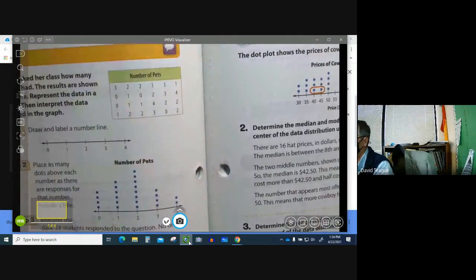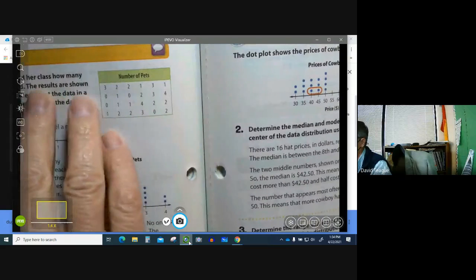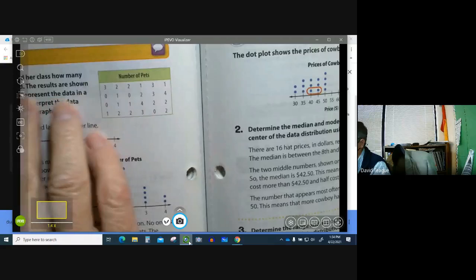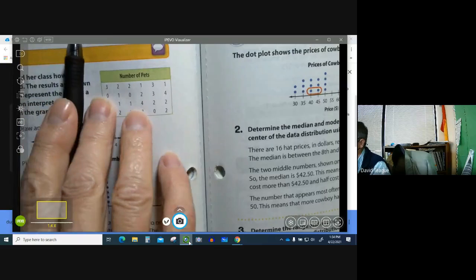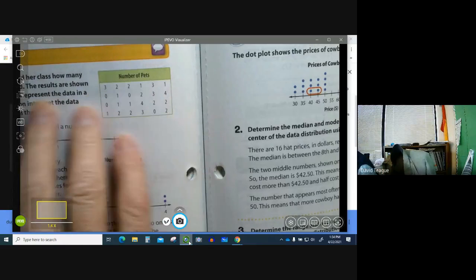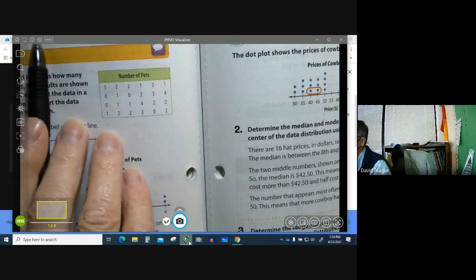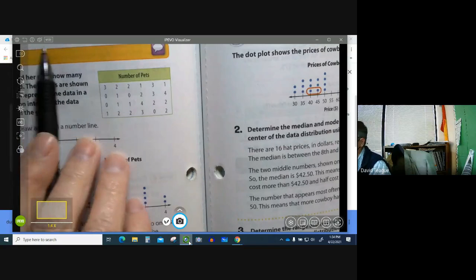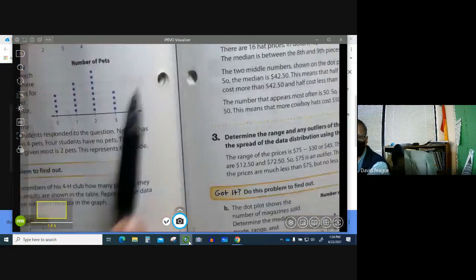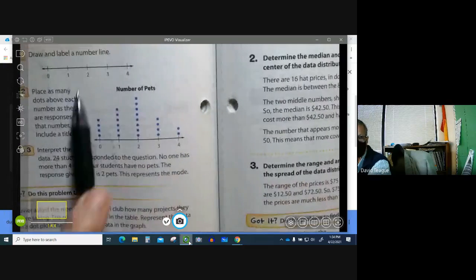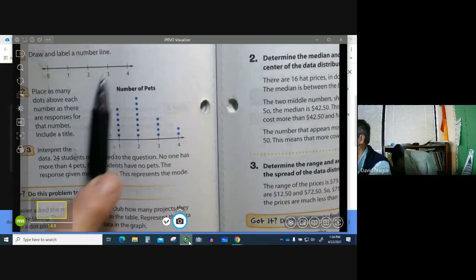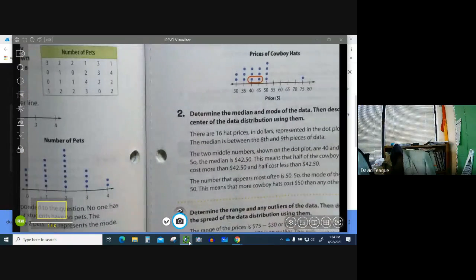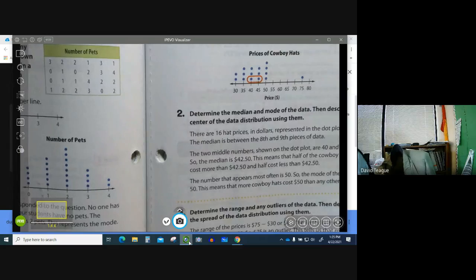So if we turn the page, one way to give a picture of data is to make a dot plot. A dot plot is a visual display or distribution of data values where each data value is shown as a dot or other mark, sometimes an X, above a number line. A dot plot is also known as a line plot. So something like this. Okay, so this is called a dot plot or a line plot. Okay, that's one representation. Okay, so now let's jump to 815 in your book.